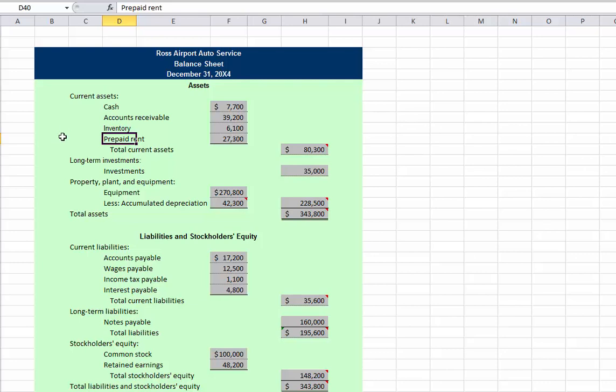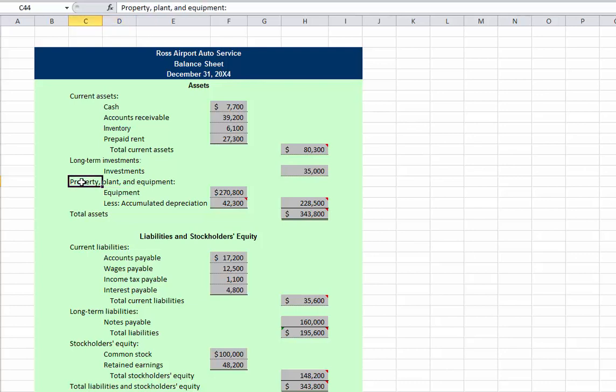There are two non-current assets for this company. Investments, which shows an asset in an investment which will not turn into cash in 1 year or the operating cycle. It will be longer. The company owns equipment, which is a long-lived asset used in the operations to produce revenue and shows up under the asset section, property, plant, and equipment.